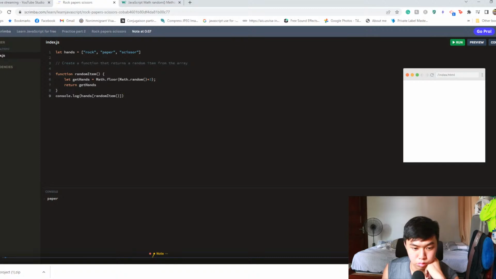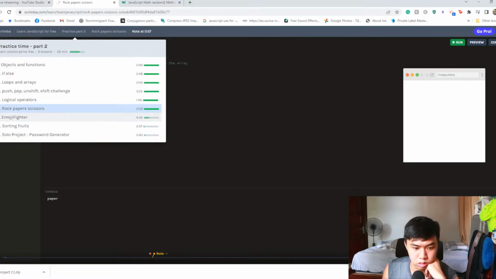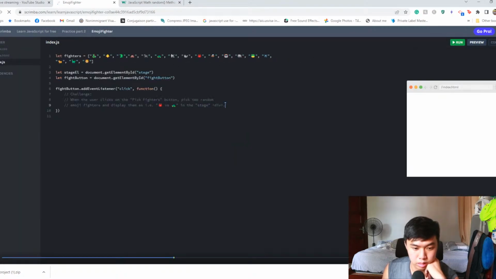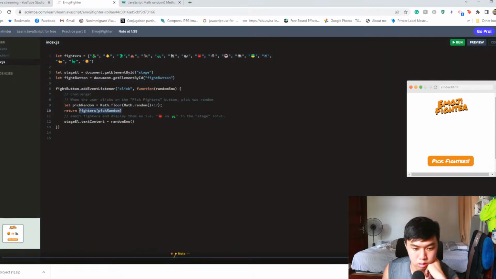Yeah, pretty much do the same. It's supposed to be function. Right. Not pick random. It's supposed to be random emo. Yep.